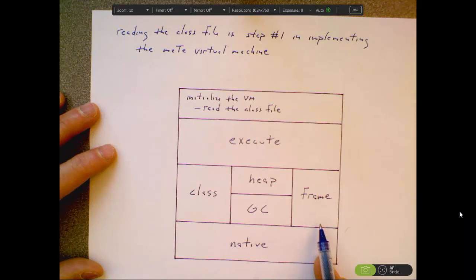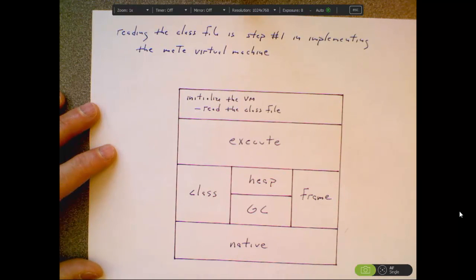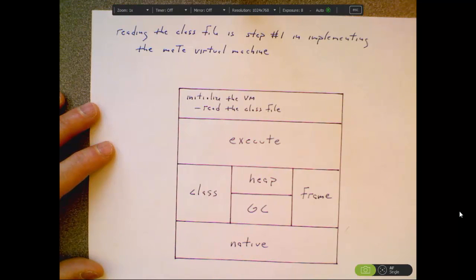And finally, the third component that you would build up on is support for frames and a runtime stack of frames and then an operand stack inside each frame. So again, there's a frame created for each method invocation. And it contains things like the saved program counter, local variable slots, and then the operand stack, because maTe, like Java, is a stack-based machine.